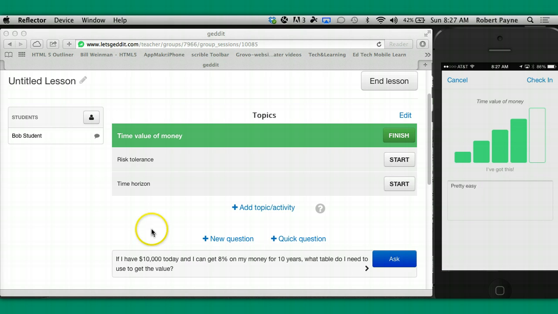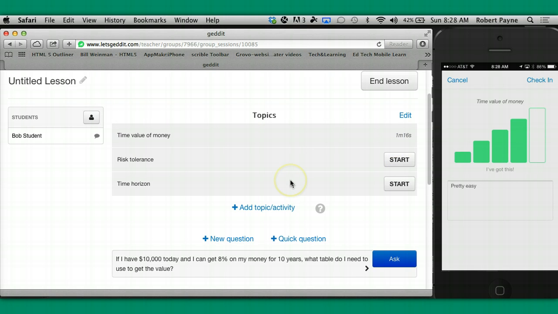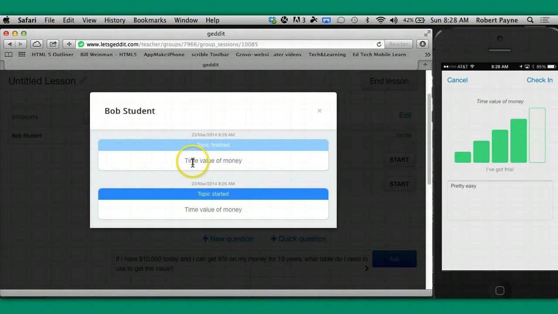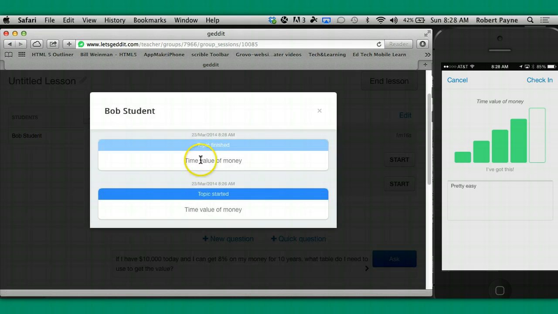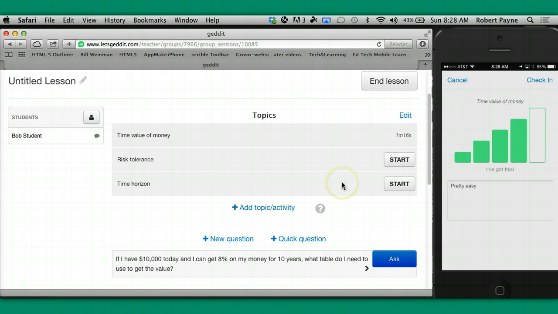And say done. Okay. So assuming that everybody has identified that particular thing, everybody's voted, if you will, I would now have the list of all the students. They're all voted. I have ended that particular activity. So I continue to discuss things. So I may want to go over and see, well, how's Bob doing? Okay. So he's finished that particular topic. And I can have the ability of seeing what other ones he's done if I've listed more than one of these.